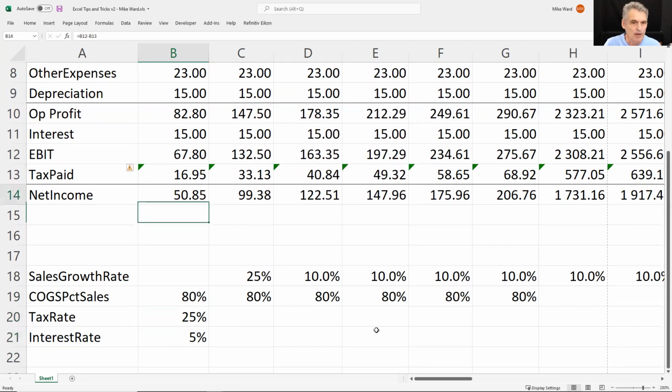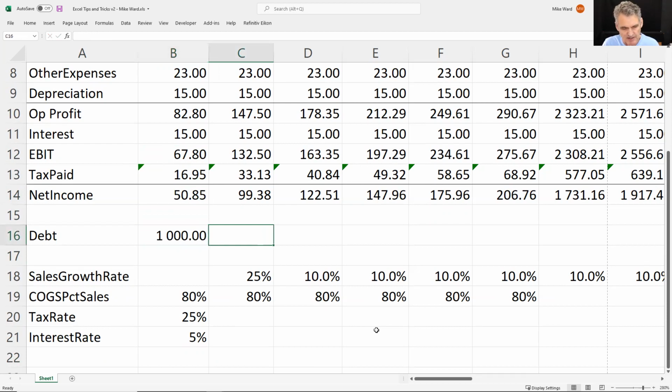And now when I work out the interest paid over here, you can see, well, actually I need some debt, don't I? So let me put in a line of debt over here. This is going to be my debt. And my debt is going to be equal to, so I'm in the balance sheet over here now, 1,000, let's say. And I want to work out the interest on this. Maybe I need actually a couple of years of debt, because often we will do, I'm just quickly formatting that, we'll take the average debt. So maybe in this column here, I'm going to say my interest is equal to the average of my opening and closing debt.